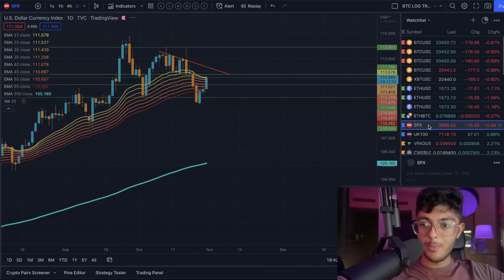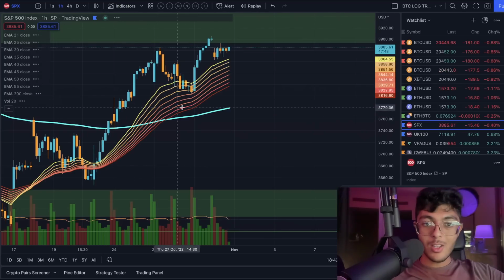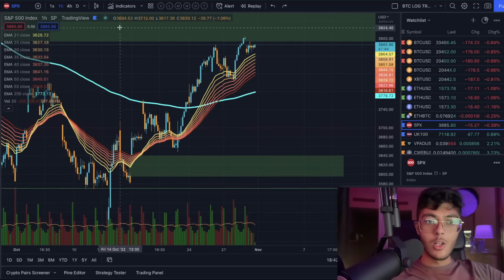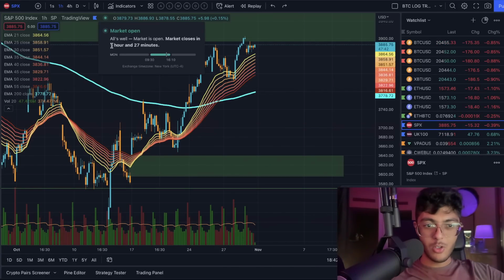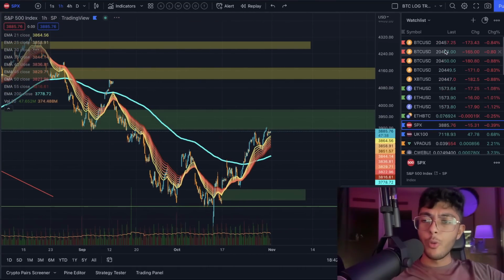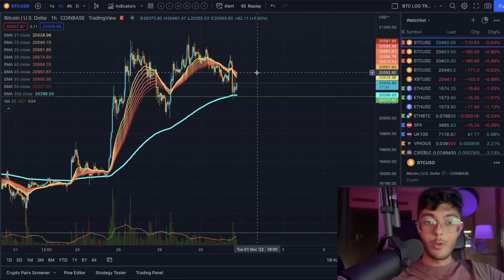The S&P 500, obviously, because the dollar has rallied up a little bit, has seen a little bit of a dip. If we look at this on the hourly time frame, it opened quite a bit lower, now recovering some of this session's losses, but I don't know if it's going to stay open for much longer. Yeah, there's only about 90 minutes left in today's trading session, and then we're going to have to wait until tomorrow to see what ends up happening. But clearly, this hasn't had a particularly great effect on Bitcoin.